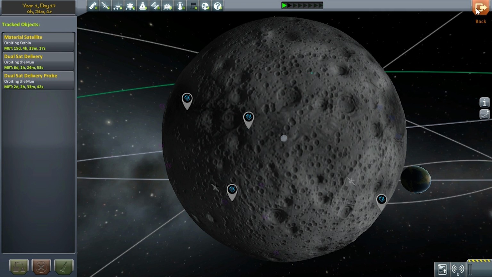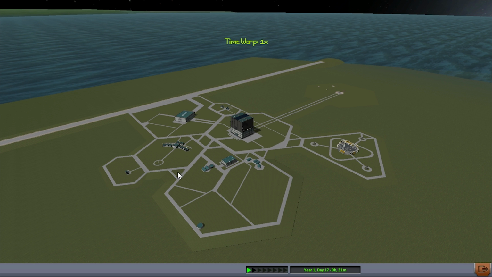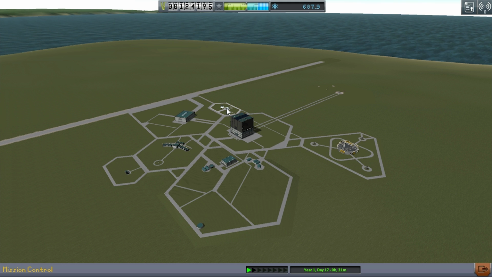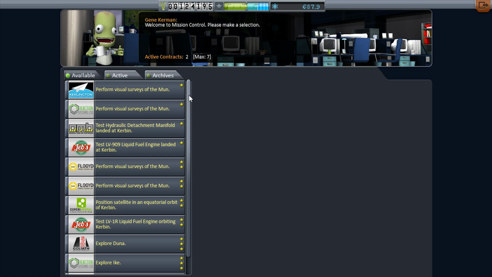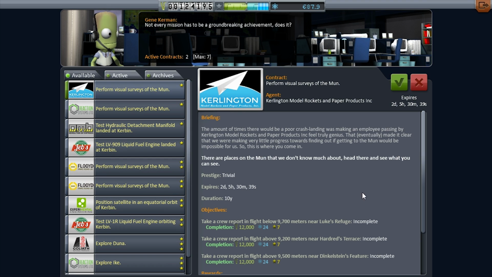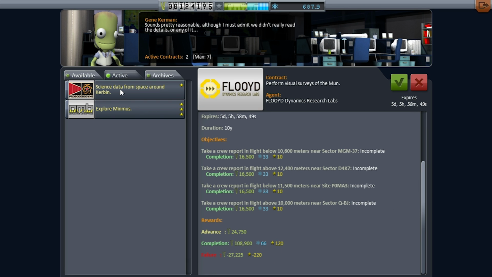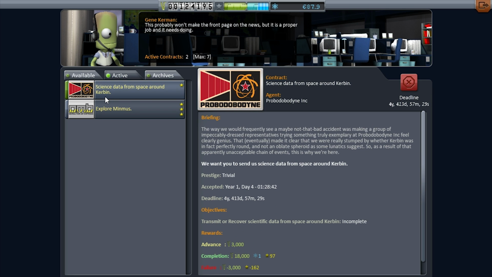Now, the problem, well, not necessarily the problem, but what I don't have set up yet is a crew report capable drone. And to do that, what you do is you attach a drone to a Mark 1 pod. And the pod can take crew reports. But with enough Delta V, you can make them move around and stuff like that. So right now, all I've got open is Explore Minmus and science data from space around Kerbal.